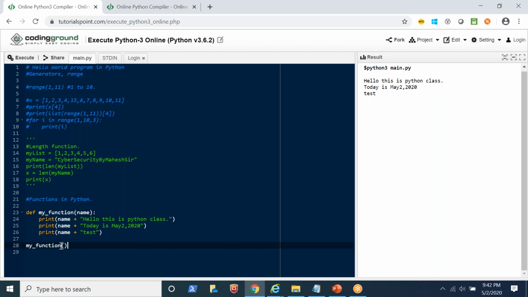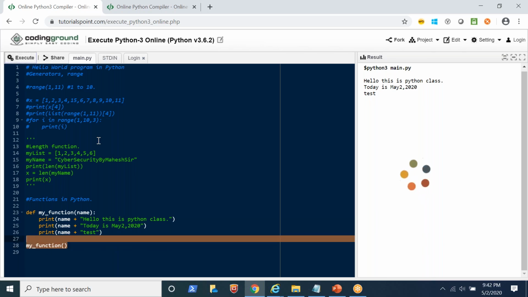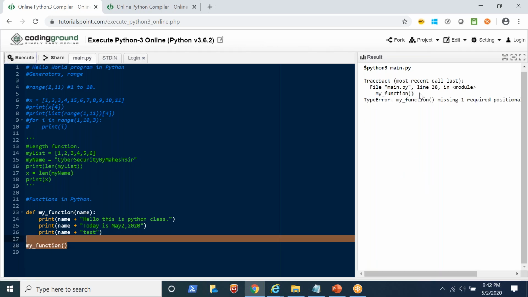Will this work if I run it? No, it won't run, because the function when called says, I need this also, but here I didn't provide anything. It will give an error.